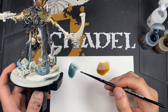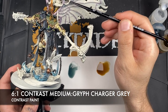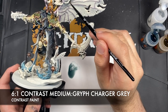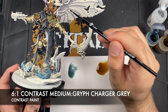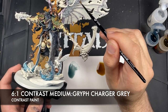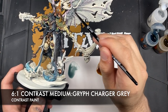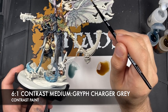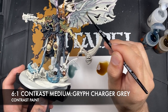We want to start with our Griff Charger Grey, and we want to start around here by just slapping it on, getting it all over that wing membrane. Don't worry about going over the spine, that is all part of it. We want to go up to about 3/4 of the way. We want to go pretty quickly here, because we're going to be doing all of our blending on the model. So we're really just slapping that Griff Charger Grey on there. It doesn't have to be exactly 3/4 of the way, as you'll see in just a moment. There we go. That's about perfect.